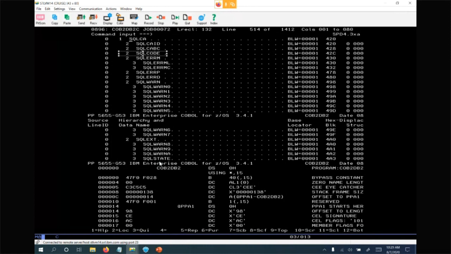And so the SQL-DA isn't a carrier of error information, but it's a carrier of information that describes the SQL statement, that describes the host variables, and it describes the result table that DB2 is going to produce when you get ready to fetch your data. So it's another communications area, SQL-DA, descriptor area.